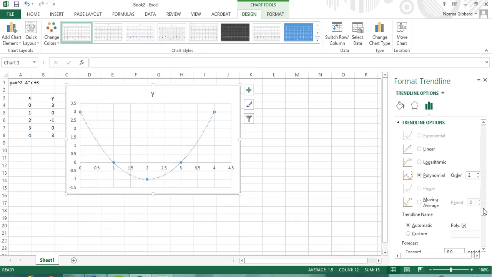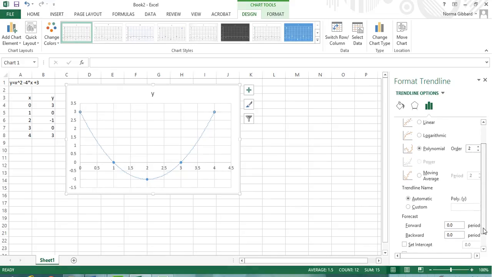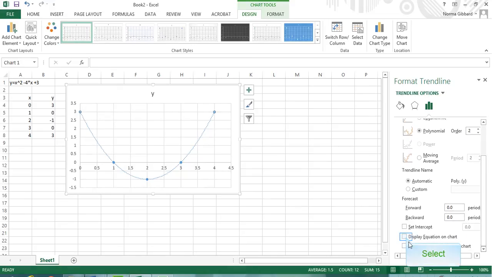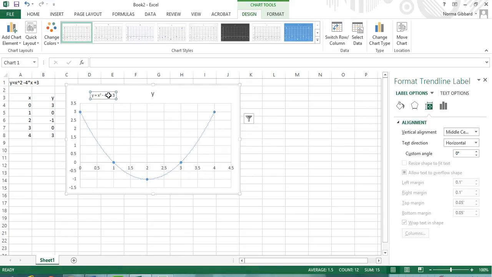Now, I can do one more neat little thing. If I scroll down, I can click in the box to the left of Display the equation on the chart. And you'll notice now on my chart, I'm going to move it over, is the equation which matches what I was given. And if I compare this graph to the one I manually made, I notice my values are indeed correct. So this is a neat and nifty way to make a table of values for any function.